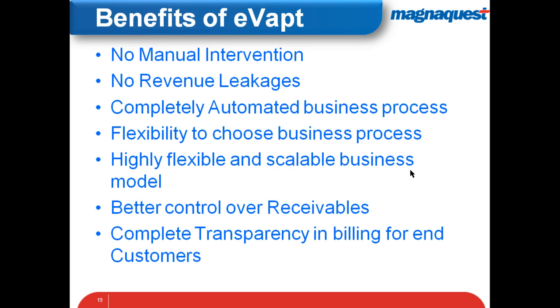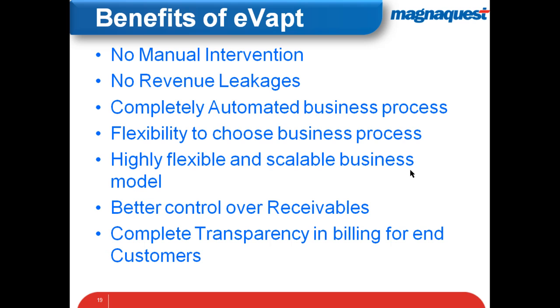Quickly, what are the benefits of having a billing system like eVapt in place? One is that everything is automatic, so there is absolutely no manual intervention. I think the only manual intervention I see here is when a field sales executive has to acquire the customer manually, but otherwise everything else is automatic. There are no revenue leakages. When you don't have any additional cost components and you can manage your ever-growing subscriber base automatically, then you will not have any revenue leakage. The entire business process is automated in your ecosystem, so you don't have to put in any additional effort to feed data into any system.